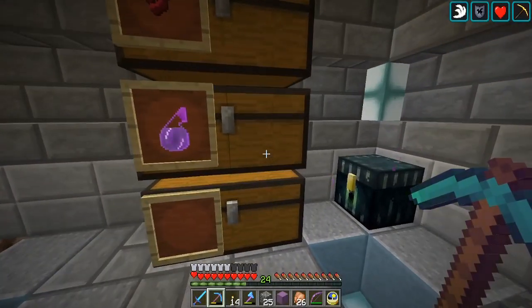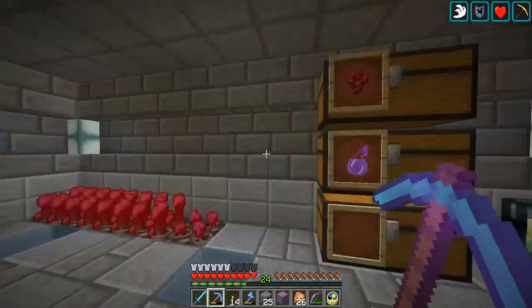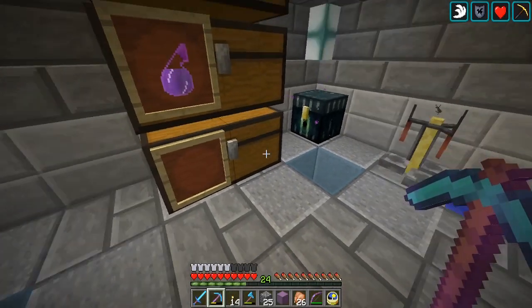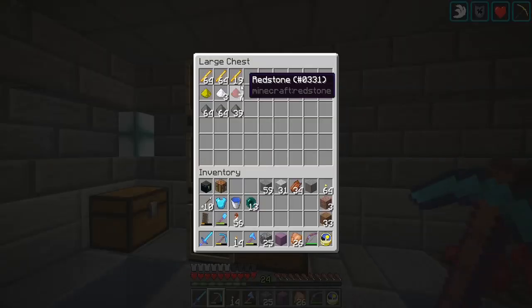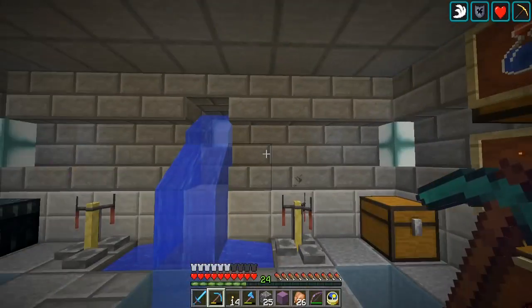I don't even really use potions very often, so I've just got some nether wart growing here. I've got a chest for nether wart and for potions. And right now, just an unused one, because I don't actually have that many resources right now. As a matter of fact, all of this stuff was pretty much just in one chest upstairs.